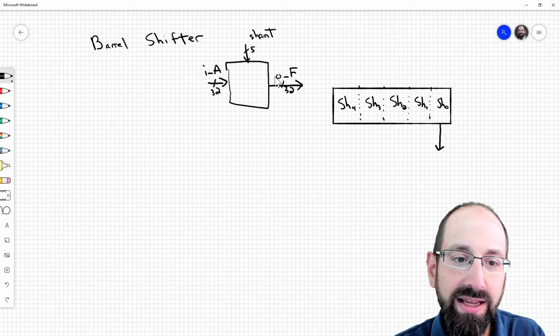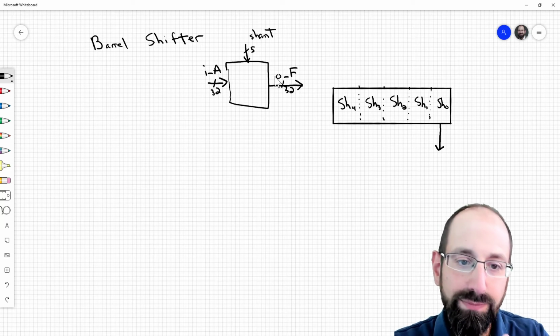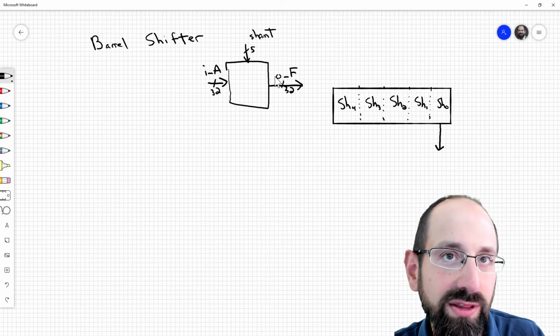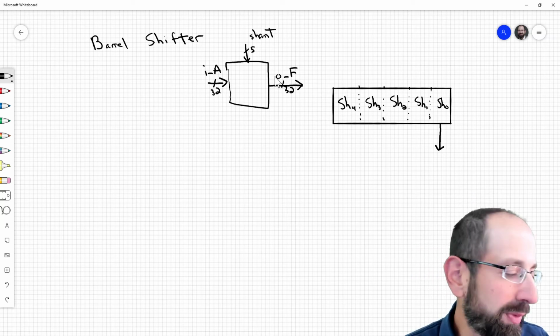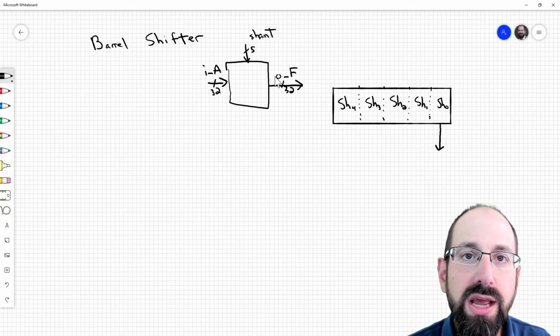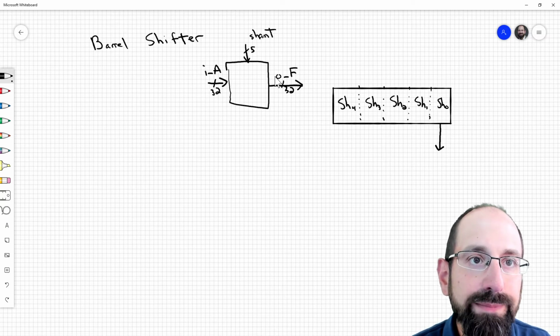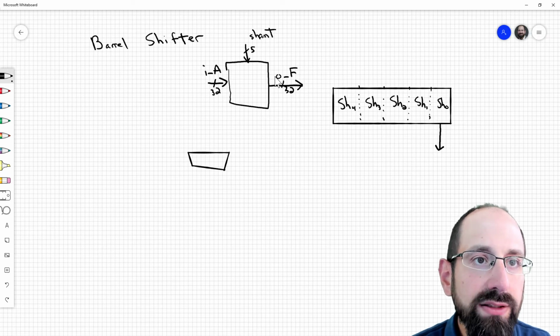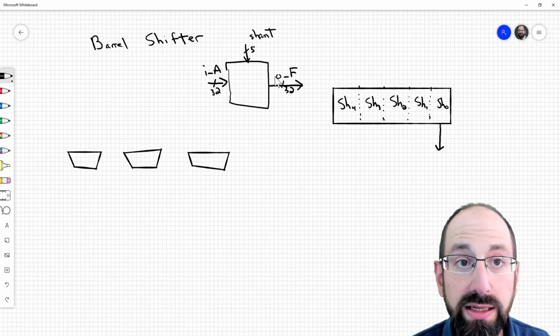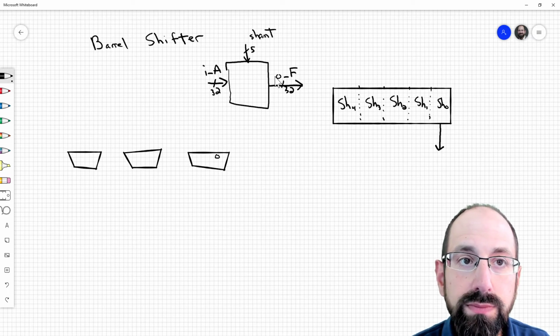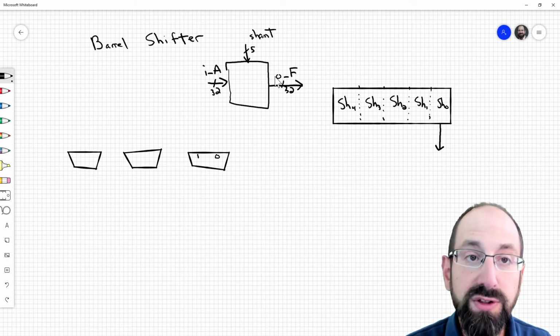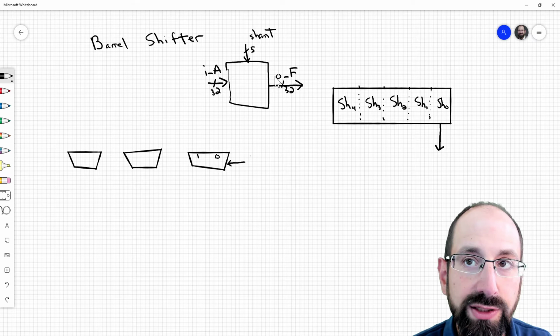A mux allows us to do that. We have our if statement. If the shift amount is high, then provide the shifted input, otherwise provide me with the original input. We can draw some of that. We won't be able to draw all 32 bits and have that make sense here. But if we have our input I underscore A, and we have the individual bits for it, we could visualize each of those bits connected to a series of independent muxes. Let's just draw 3 of them for now because this is going to take a while otherwise. In which we have inputs 0 and 1 corresponding to a shift amount being set as 0 or a shift amount being set as 1.